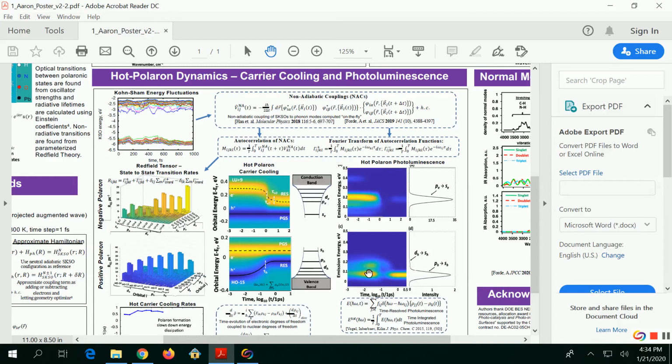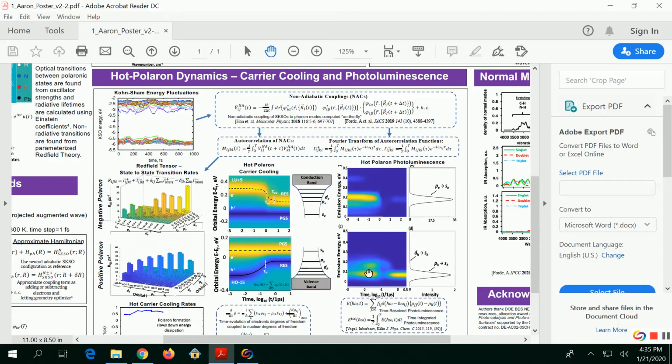Or you could have the other limit, where you put the charge in and the ions move so quickly that it creates a hot polaron before it can dissipate its energy. The way that we set up our experiments, it would be the latter to consider. So you consider excited states within the polaron well, and then radiative and non-radiative transitions within the well. That's the philosophy behind it. To do all these calculations, we have to be able to mix nuclear and electronic degrees of freedom, and we do that using molecular dynamics.